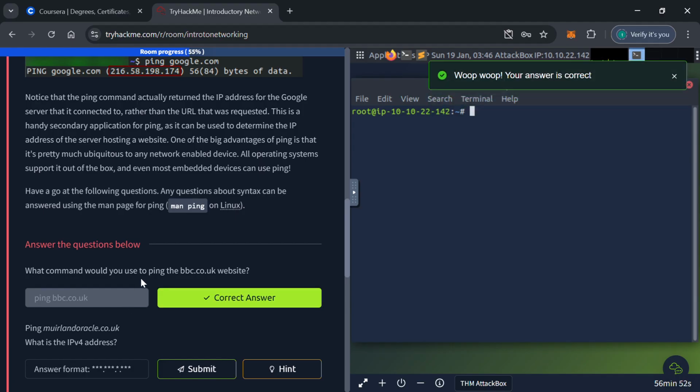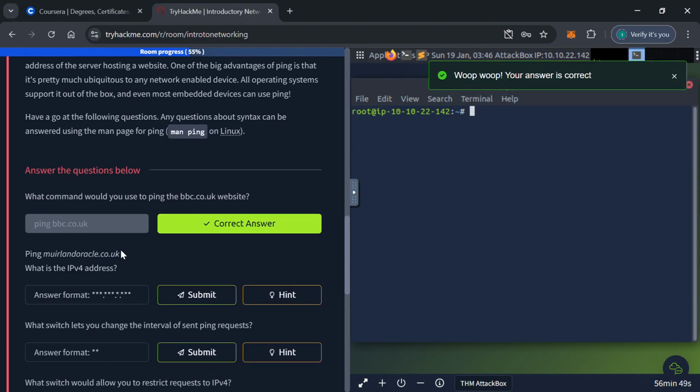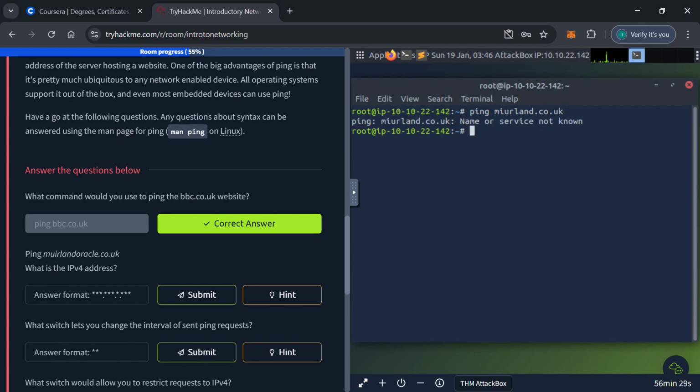Very easy. Next, we should ping muir.co.uk. What is the IPv4 address? So ping muir.co.uk. Name or service not known. Oh, I didn't add the right name. What am I typing wrong?